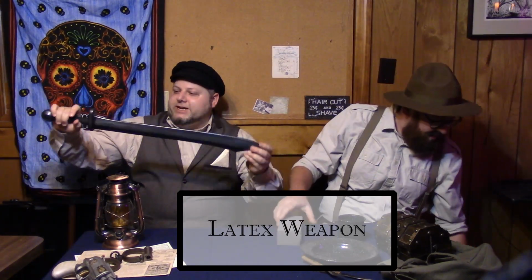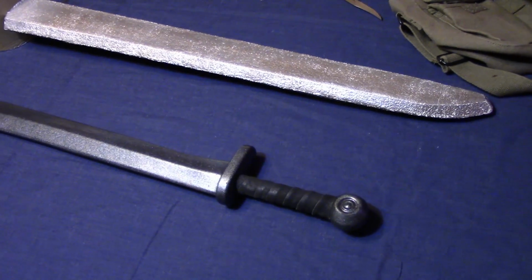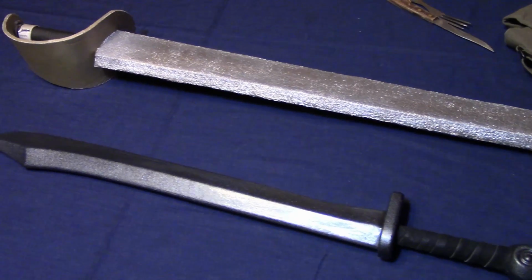However, what are some other styles of LARP weapons out there? Well, here we've got a nice latex sword, and these things, they're not as great with the stabbing, but they can take quite a beating, and they are much lighter and thinner and just look cooler. But honestly, these will be a little bit more expensive, so you have to think a little bit more before you buy one of these.